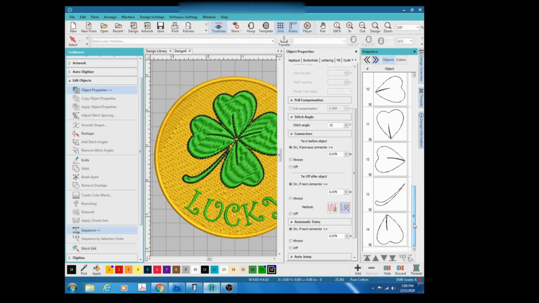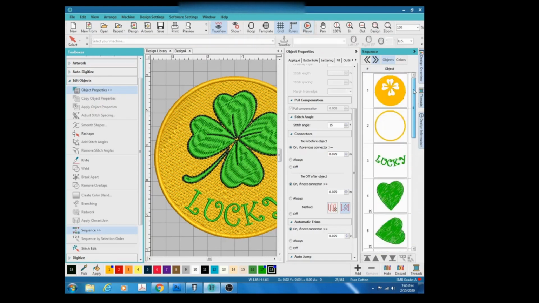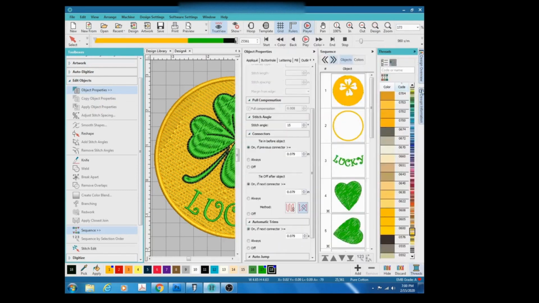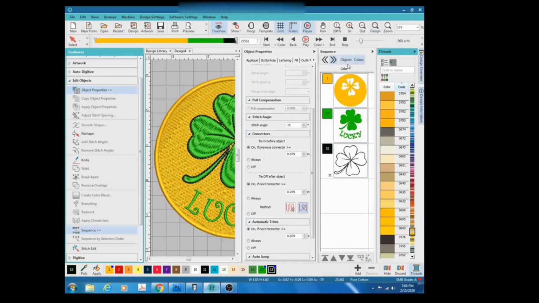And with that being said, depending on the colors, the threads, if you go to sequence and then go to colors, you see I have 1, 17, 18. That means that my machine is going to stop after completing each color.